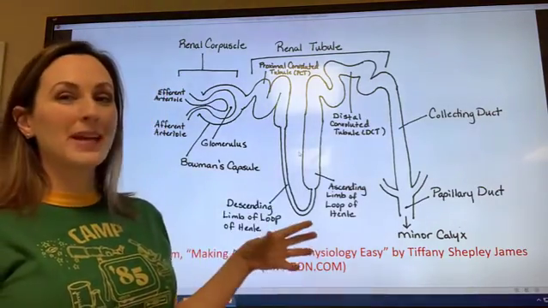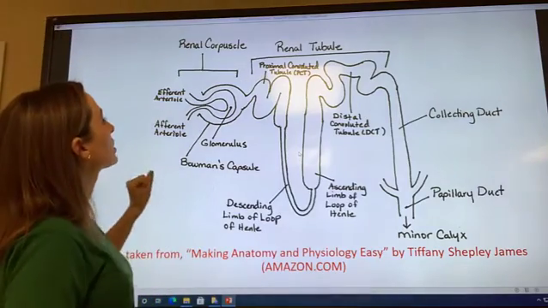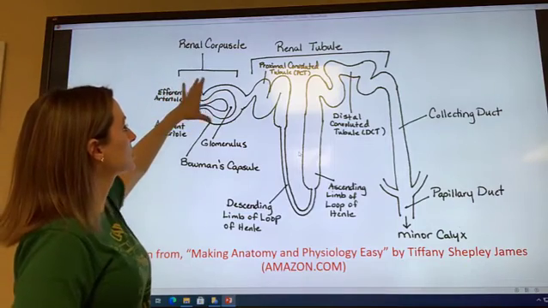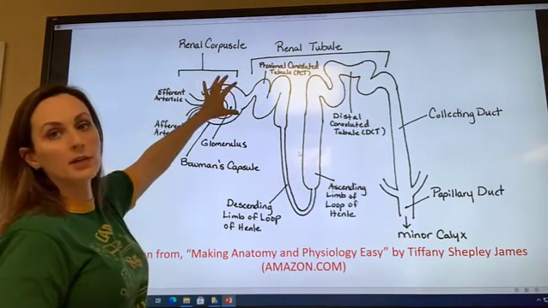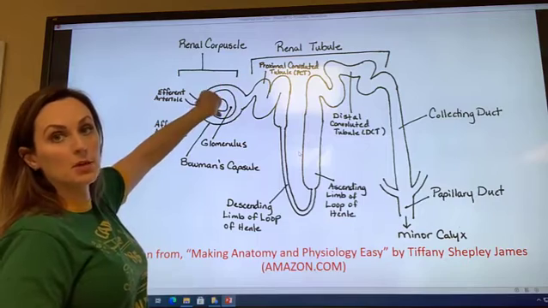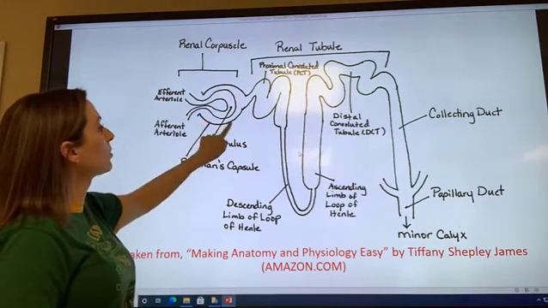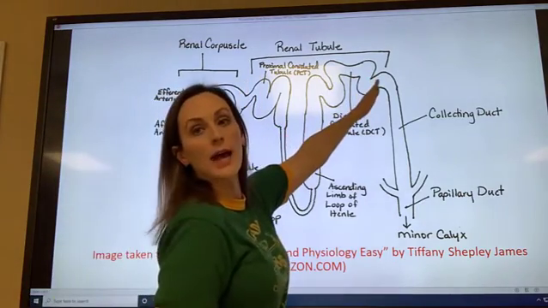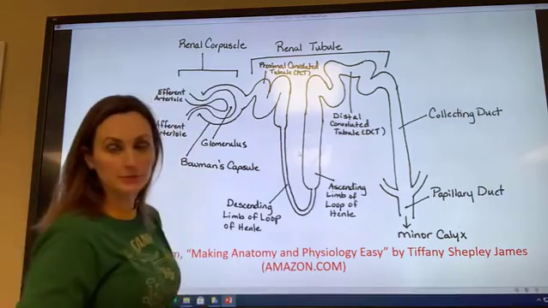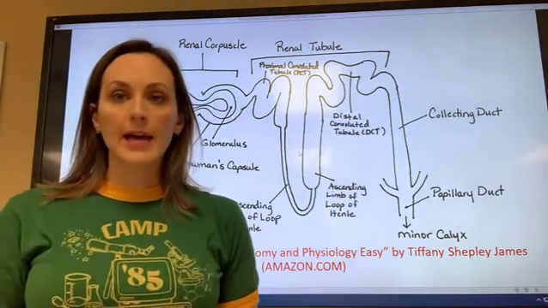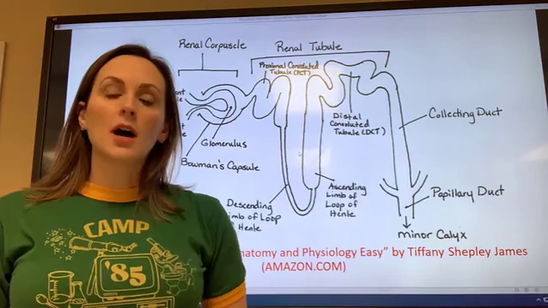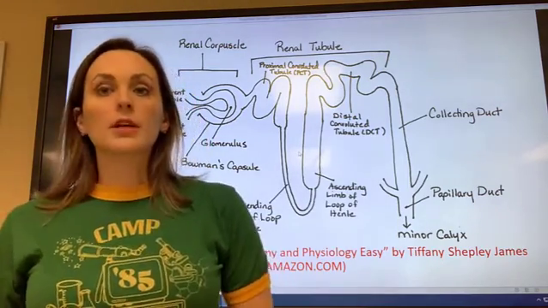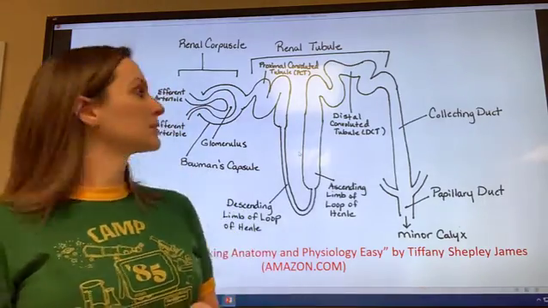So looking at the two big areas of the nephron, we have first the renal corpuscle. And the renal corpuscle is just this area right here that reminds me a little bit of a fishbowl tipped over on its side. So we have the renal corpuscle here, and then from here to here, we have what's called the renal tubule. And this is a tube-like structure, and its job is going to be to tweak the filtrate to create the urine that we're going to end up with at the end of this process.